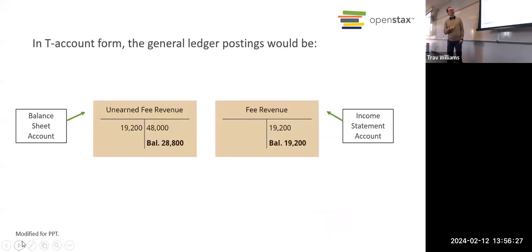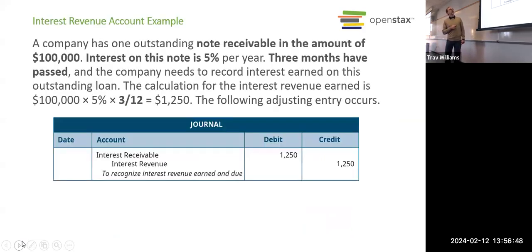Transfer those over to the ledger. Again, we have the original unearned fee revenue minus the amount that they earned. Do they have a debit balance or credit balance? Credit. And that makes sense, right? Because liabilities, not only do they increase on the credit side, they would normally have a credit balance. Okay, anything need clarification? Yeah, let's keep going. We're on a roll here. See how we're doing time-wise.